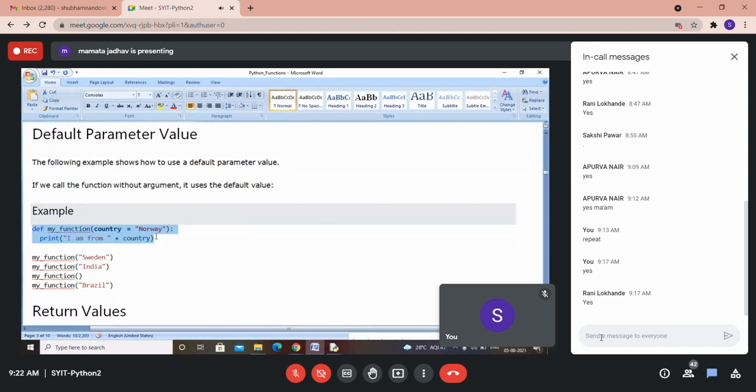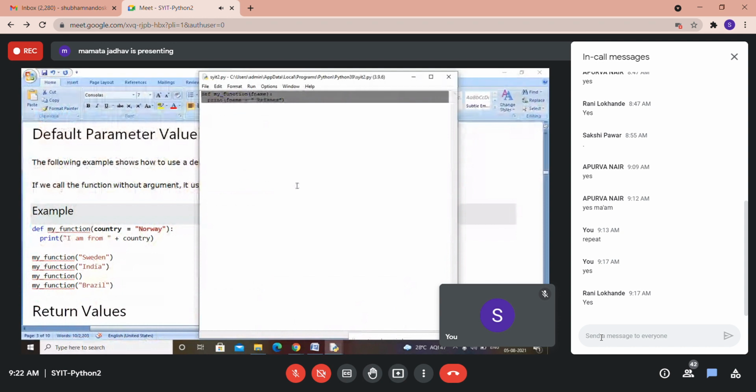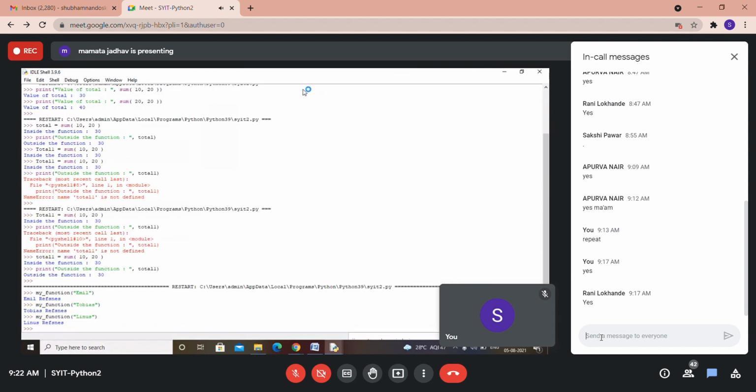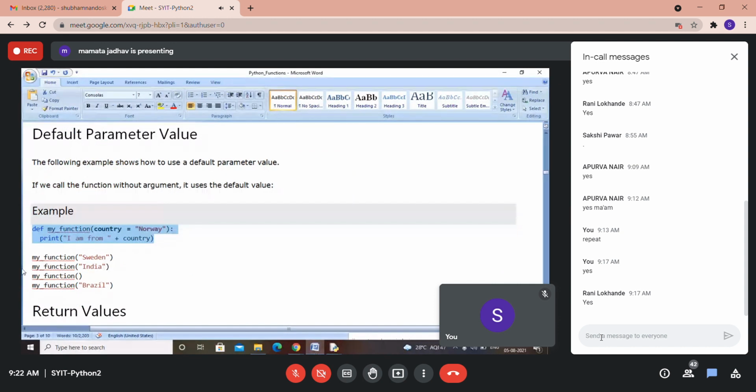So this is your code. Def my function country equal to Norway, print I am from country. Now this country equal to Norway, country is the default argument, and Norway is the default value. Saving this code, I am running it. Now I will call the function with parameter Sweden.